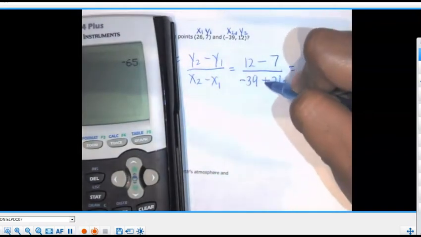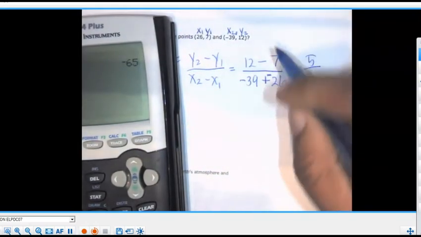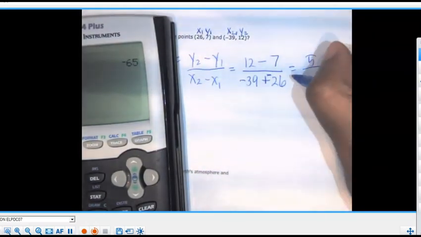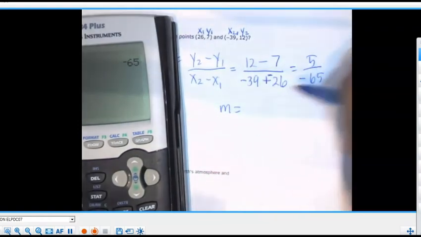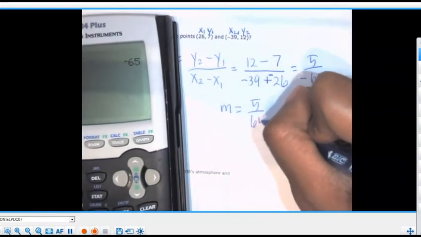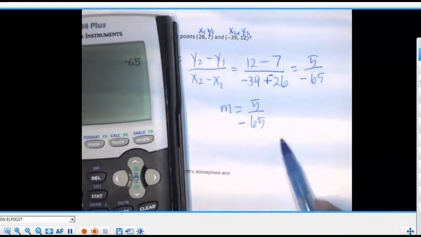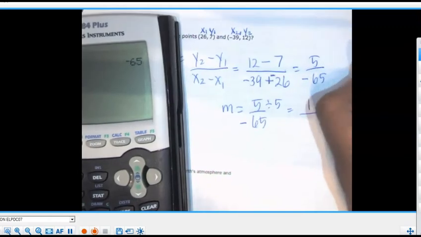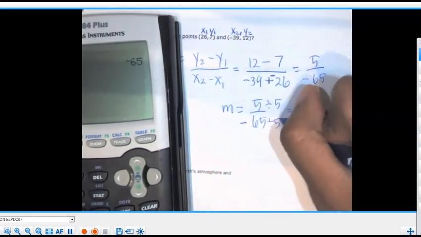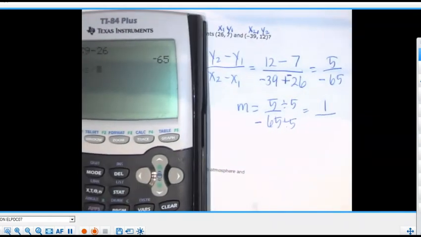And where'd they get that from? Change to a plus. Bump back the negative. If there's 2 negatives, add and keep it negative. -65. And I think this is the part that really gets everybody, reducing the fraction. So of course, 5 goes into both of those, right? If I divide this one by 5, I get a 1 over. If I divide the bottom one by 5, 65 divided by 5, -13.